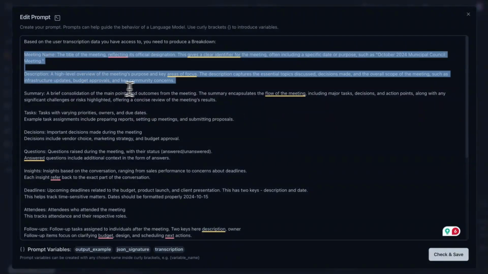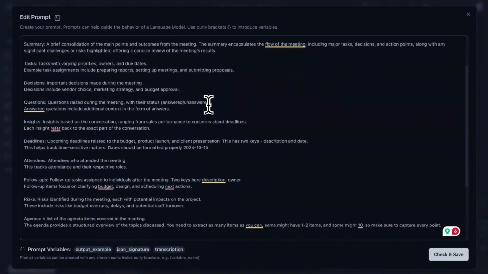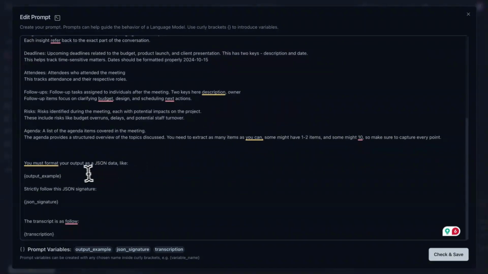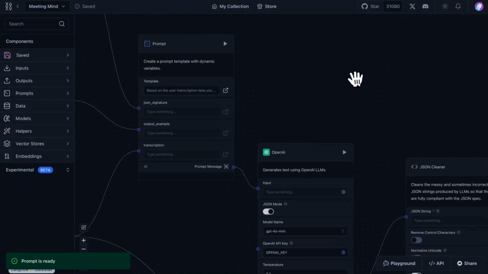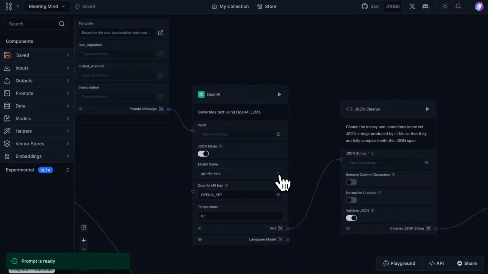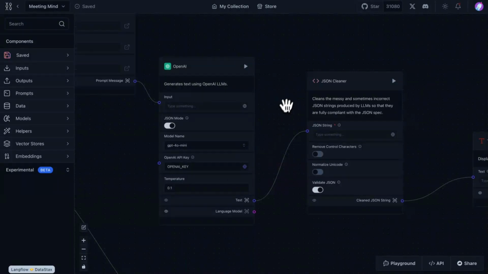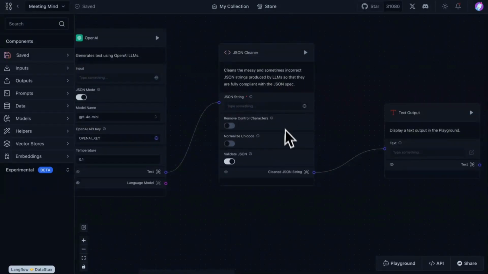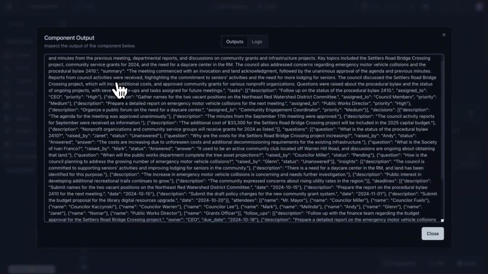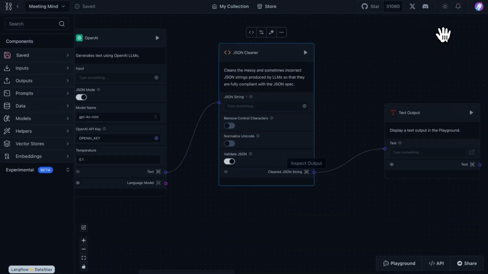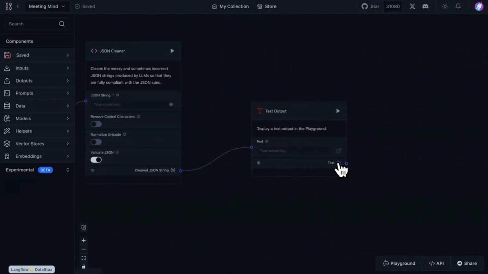And in this prompt template, we have first instructions on what each of the fields means. And then also we provide the JSON example, signature, and the transcript. Now, once we save that, we're going to provide all of the info from before to this OpenAI model. I'm using GPT-4o mini, a simple model, cheap, and it is something that works. We're going to enable JSON mode. We're going to send all the details and we get this JSON back. And this is the JSON we're going to use in the text output and send back to our front end.